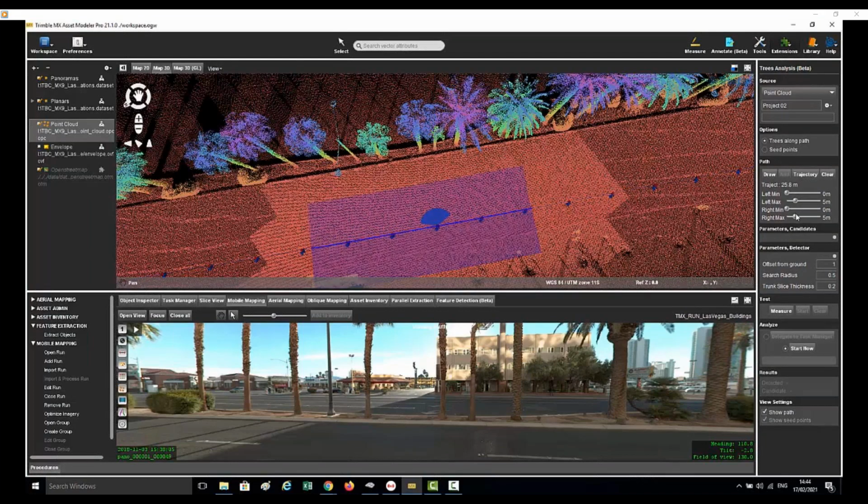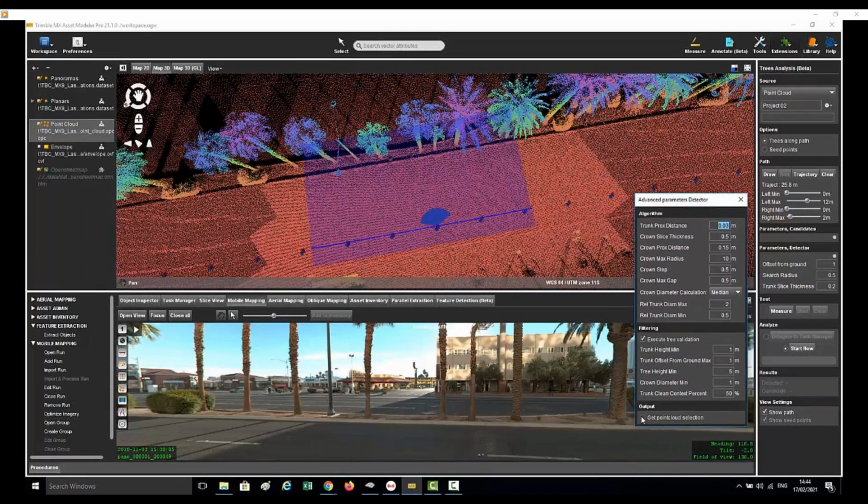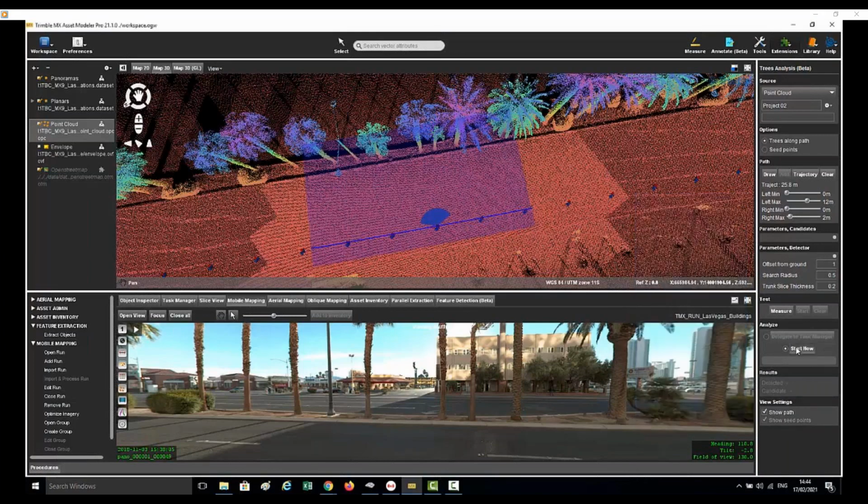Be careful with the range you are specifying for the tool, because obviously if it's too big or not reasonable enough, then the automatic detection will take time. I want to get the point cloud selection exported and linked to my extracted feature by the ID. So now starting extraction, you see it's going really fast. My tree is now detected. You can see that the pole has not been detected, so the smart tool is smart enough to differentiate between pole and tree, which is good.